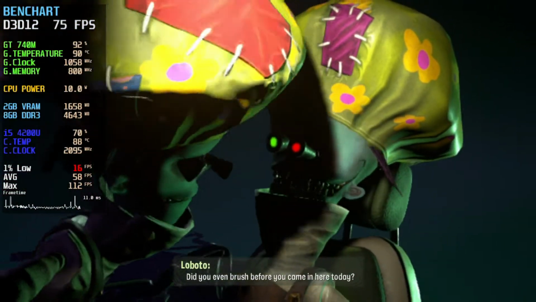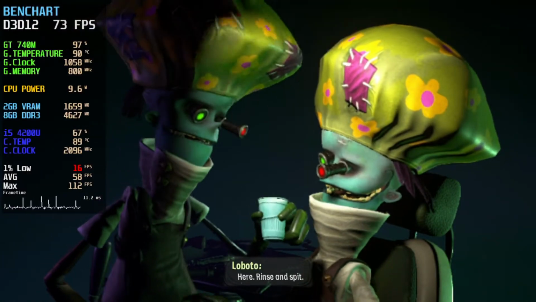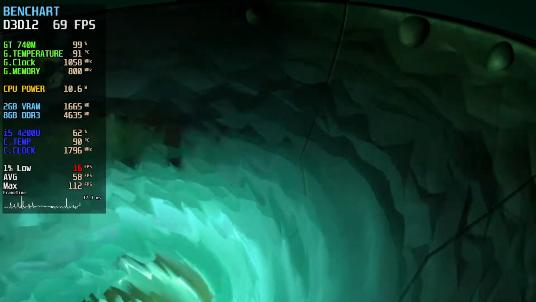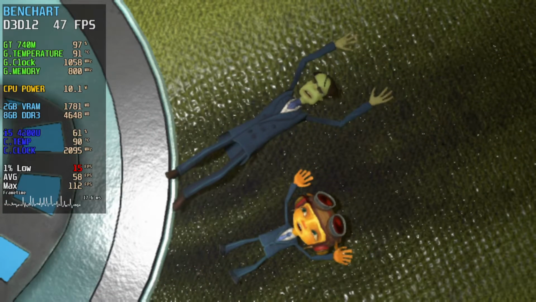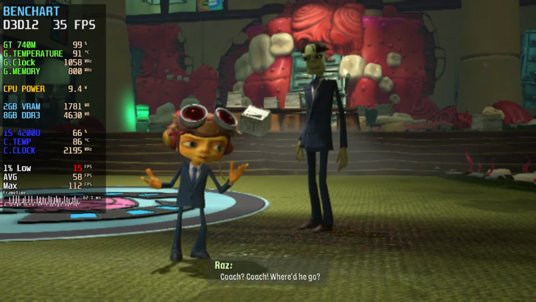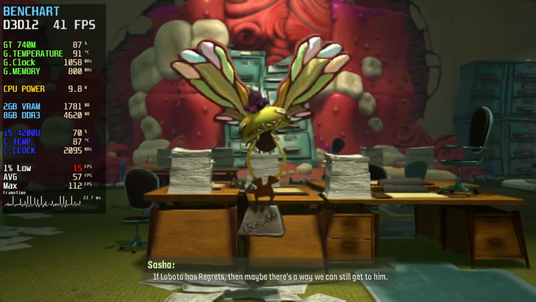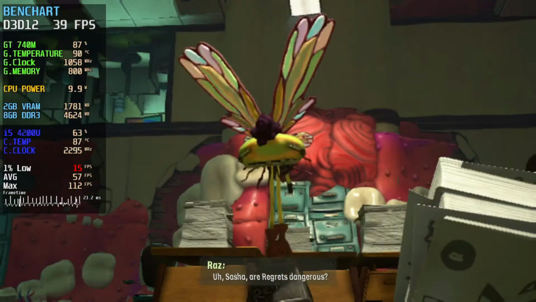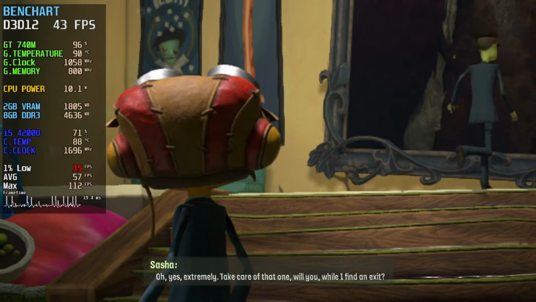Did you even brush before you came in here today? Honestly, it's a mess in there. Here, rinse and spit. Get out everything that doesn't belong. Oh no, not back in the trap. Trap? Coach? Coach, where'd he go? Oh, well, that's a good sign. What is it? That is a regret. If Lobato has regrets, then maybe there's a way we can still get to him. Let's get out of here and find Lobato. Sasha? Are regrets dangerous? Oh yes, extremely. Take care of that one, will you, while I find an exit.